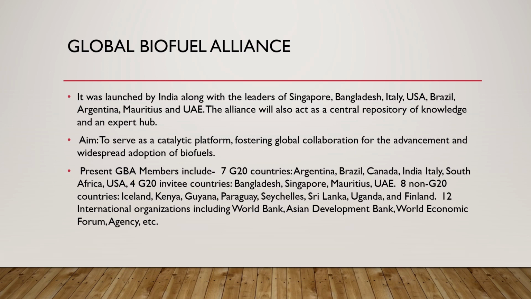We should know it has 7 G20 members which are presently in G20. These are Argentina, Brazil, Canada, India, Italy, South Africa, USA. 4 G20 invitee countries, which are Bangladesh, Singapore, Mauritius, UAE, and 8 non-G20 countries, which are Iceland, Kenya, Guyana, Paraguay, Seychelles, Sri Lanka, Uganda, and Finland, and 12 international organizations, and some of them are the World Bank, Asian Development Bank, World Economic Forum, etc.